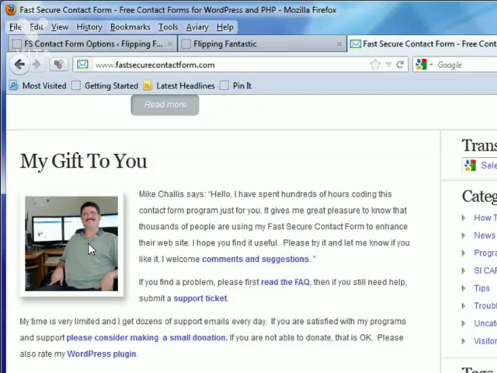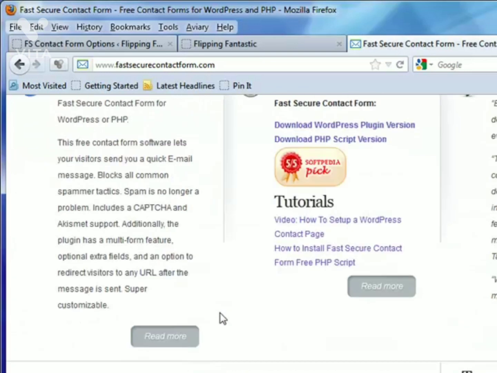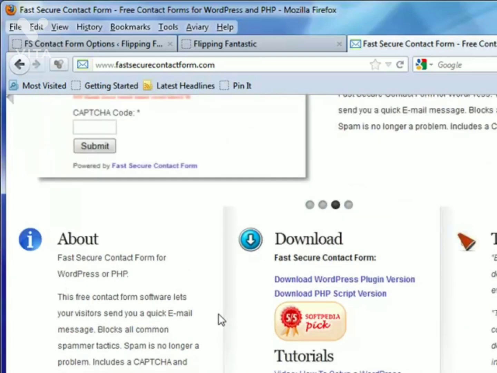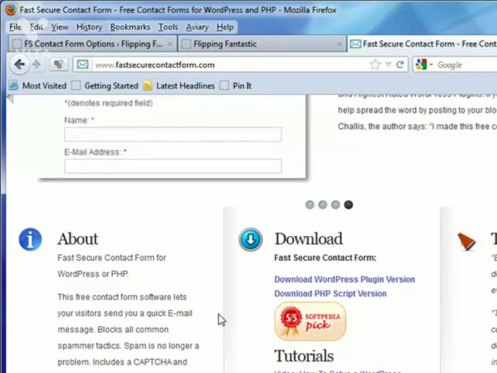Mike Shalis, Ukulele, whatever. I had a support question a while back using this. I emailed him, not expecting a response. This guy himself, or I assume it was him, he signed it. He responded to me right away. So, pretty interesting plugin. It's called Fast Secure Contact Form. It'll save you some money. And you know what? Money saved. That's money earned.